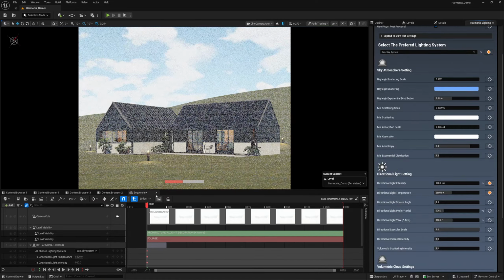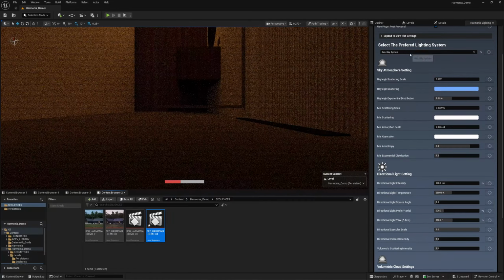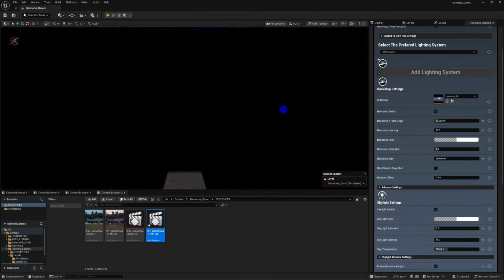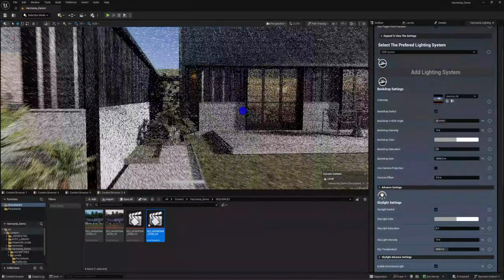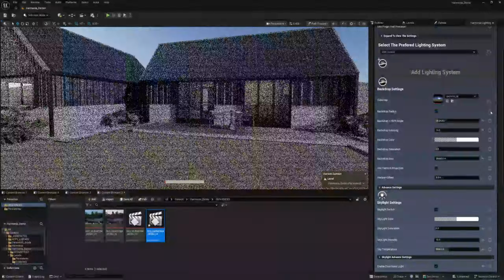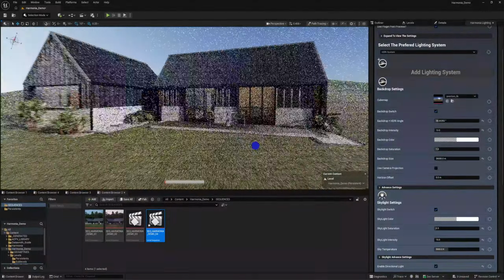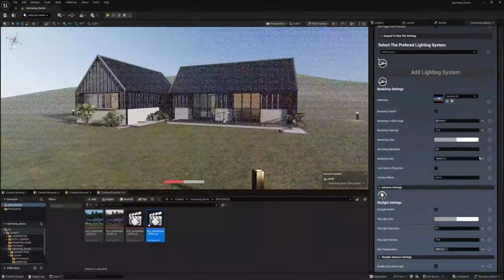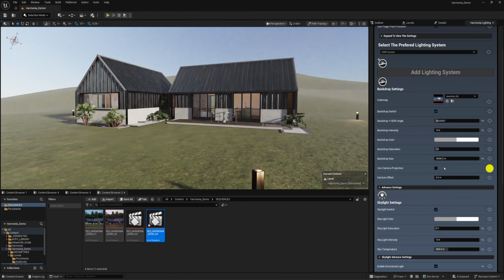And one last convenience. If I close the sequencer, all of the key buttons are automatically disabled, so I can no longer press them. That way, you always know whether you are inside the sequencer or outside of it, and you don't accidentally key a value when you're outside.